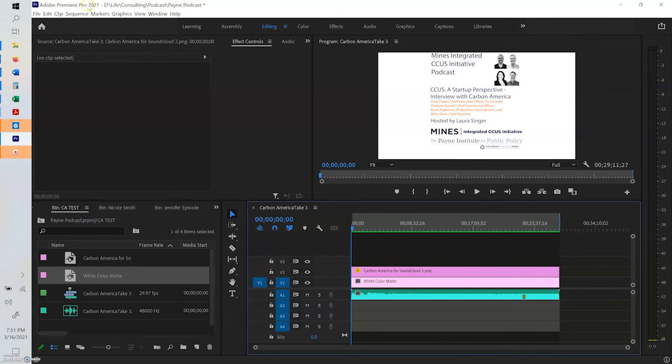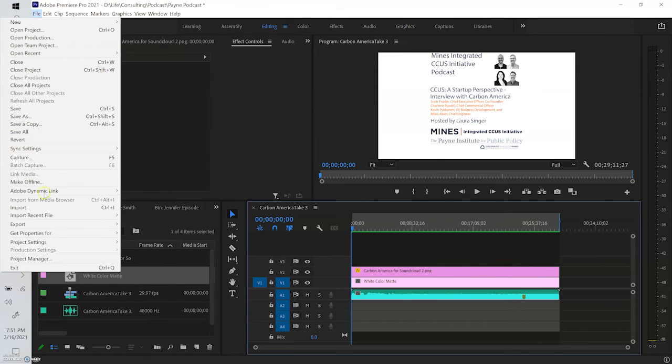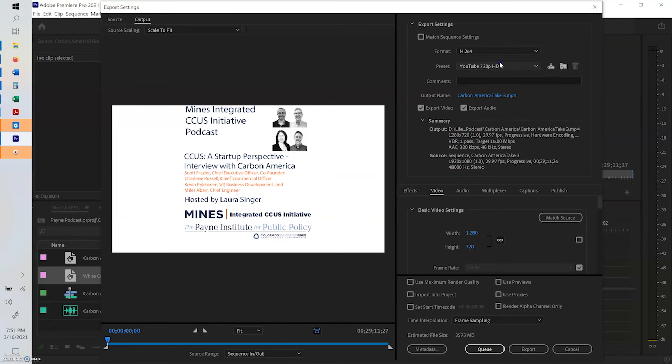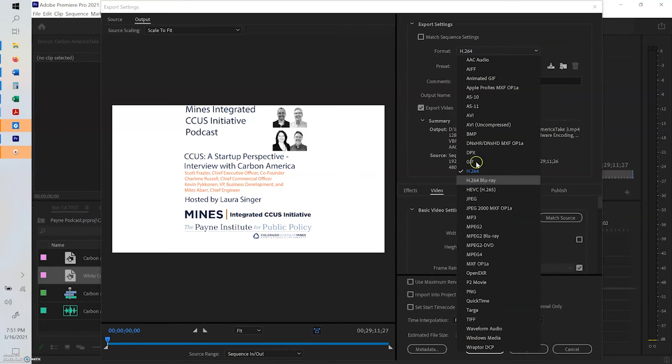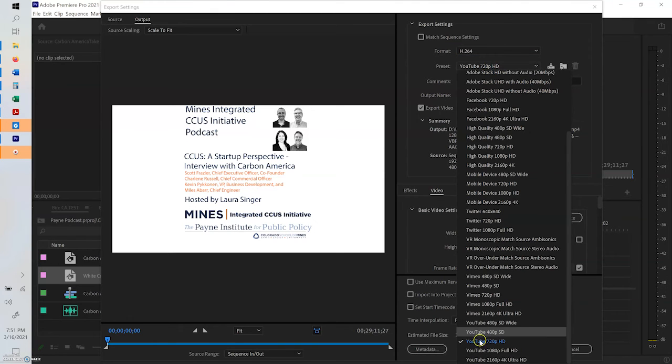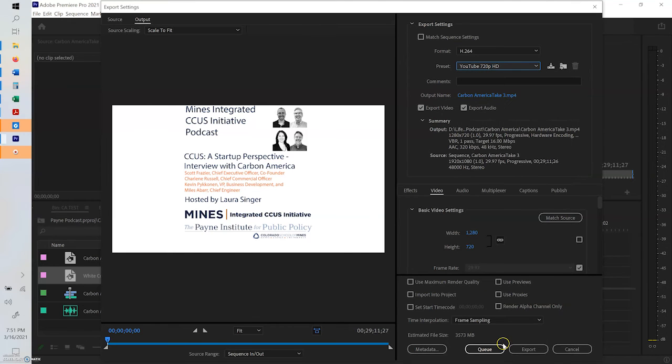Alright, now that it has been rendered, you need to export the file. Go to the top left, go to File, Export, Media, and here we are. There's going to be three main things that you want to look for. First off, look for the format. Out of all of these, you want to look for H.264. I click on that, and then next I'm going to have the preset just set to YouTube 720p. Don't go 480, that's just too standard def. You can go 720, which would technically be medium definition, but for this argument, let's just say it's high def.